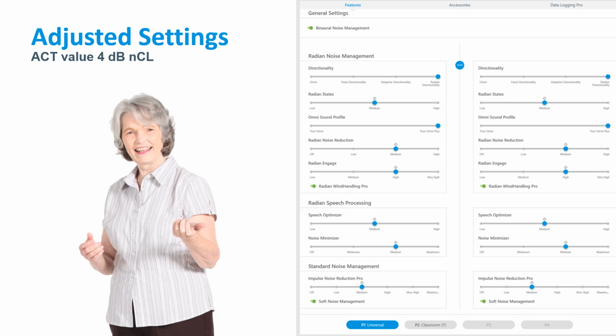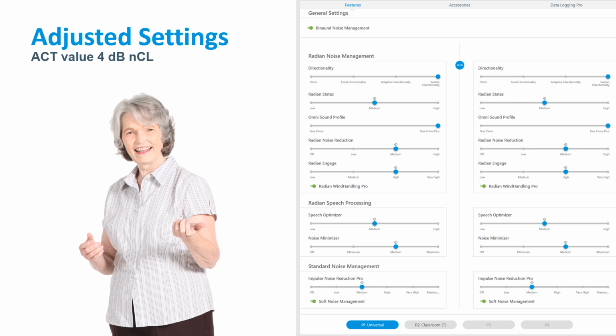For Radiant State, it is medium, which is around 80% effect. Radiant Noise Reduction is also medium. Radiant Engage is high. Speech Optimizer is medium. Noise Minimizer is also medium. And same thing with the Impulse Noise Reduction Pro.